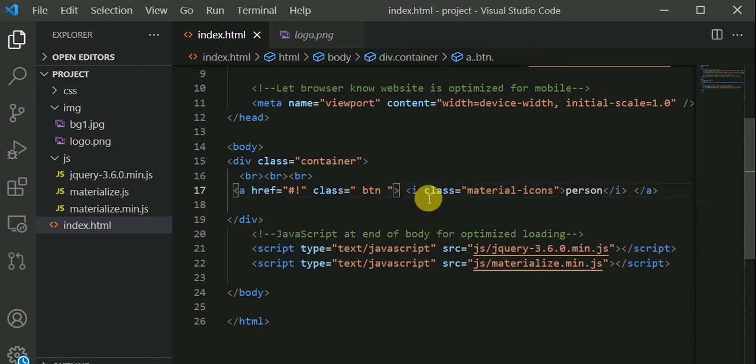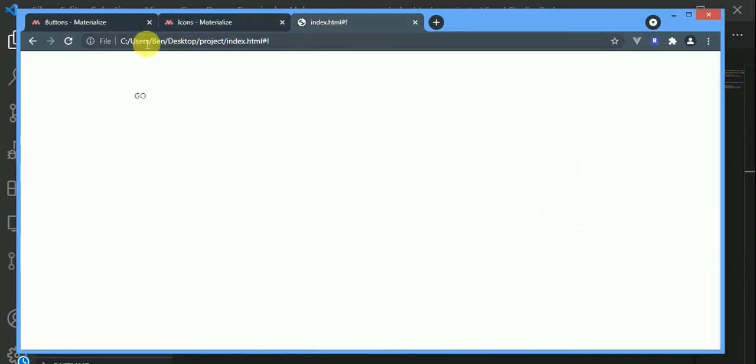The size of this button. By default, when you write this button like this and write, let me say, green, this button is now in its normal size. This is what we call the normal or medium size of this button.